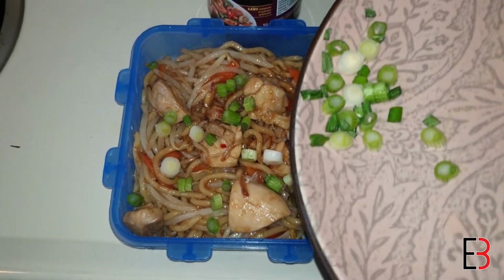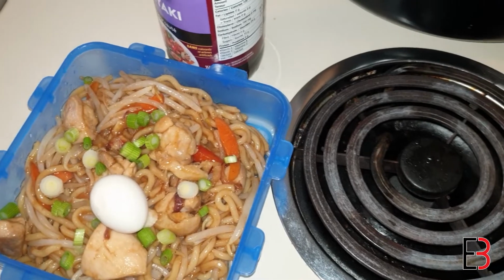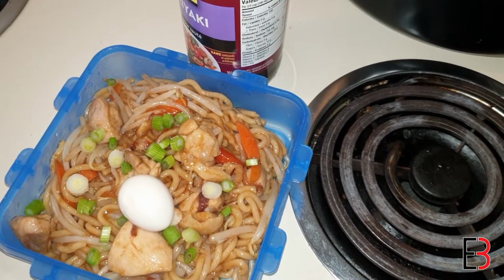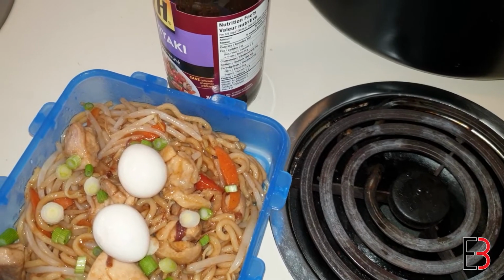Then for garnish we have these spring onions. And an additional garnish is these quail eggs. Optional. So, that's it.